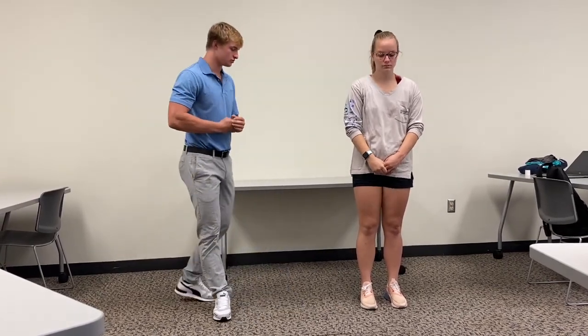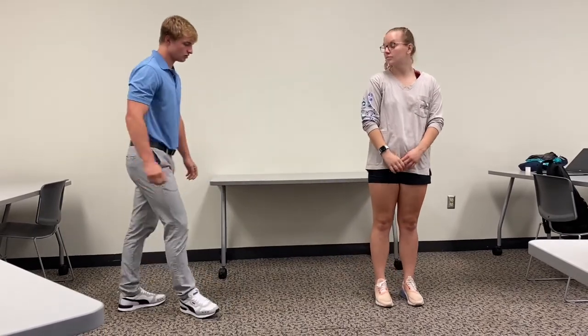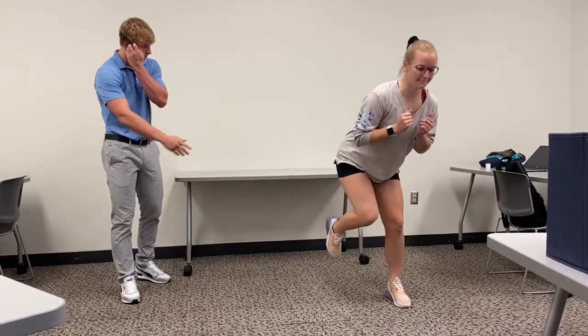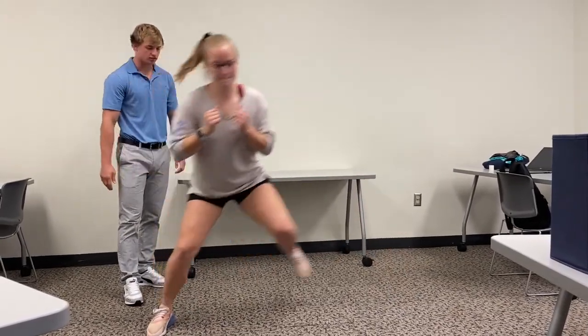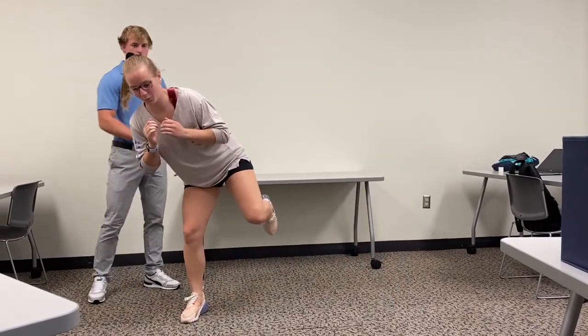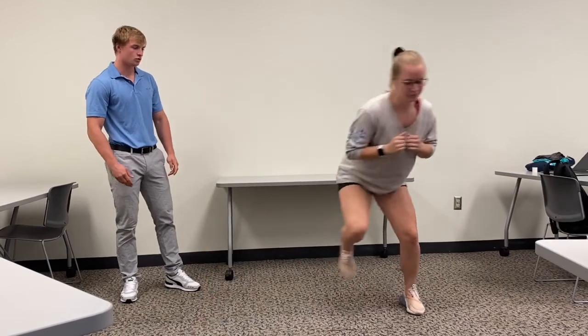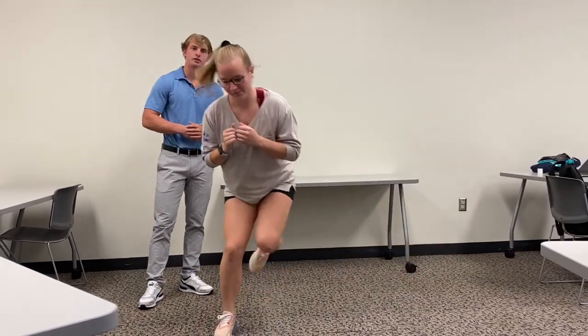So go ahead and Alexis, we're going to do skater jumps, and she's just going to go ahead and get started. So as you can tell, she's landing on one leg. She's keeping her knee bent when she lands. Her core's tight, her back straight. She's making sure she's keeping good balance. And we can do about 8 reps of this will be good. And she's doing a great job keeping good form.